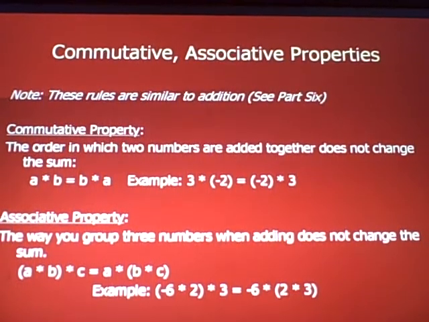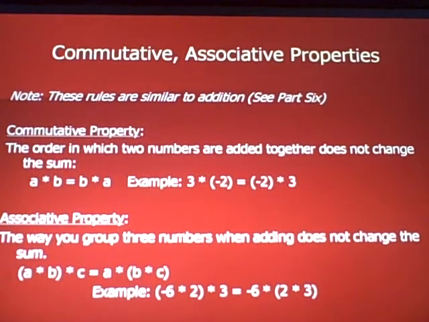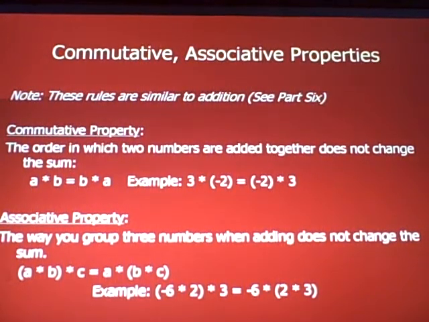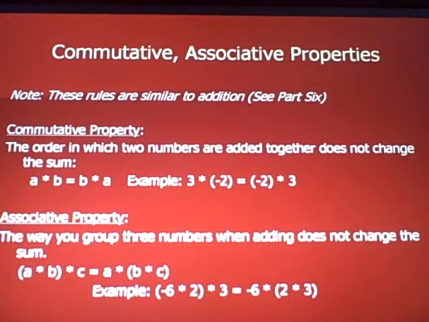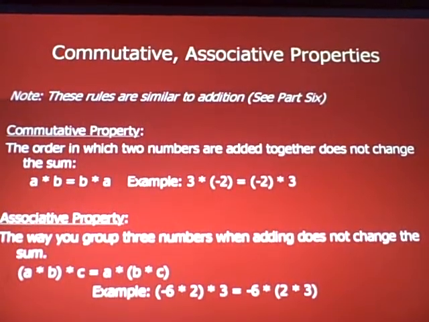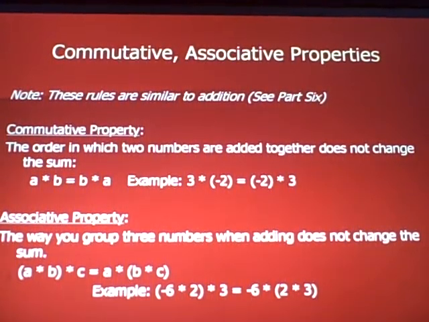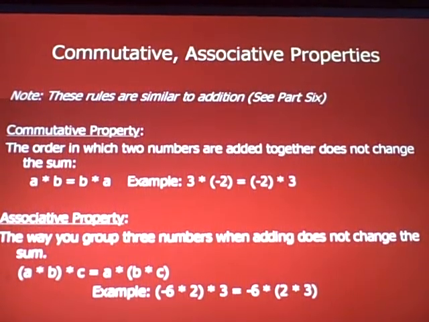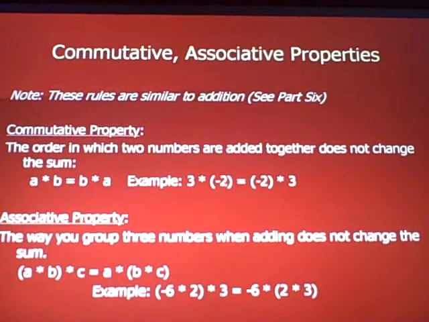Associative property, the brackets, the parentheses, or the grouping symbols don't matter. The way you group 3 numbers when multiplied together does not change the result. You can see in our example at the bottom, it doesn't matter where we put the grouping symbols, the brackets, the parentheses. We still get the same result. So even if you didn't know that rule, you're less likely to make a mistake when adding or multiplying numbers in a particular order or with particular groupings around them.